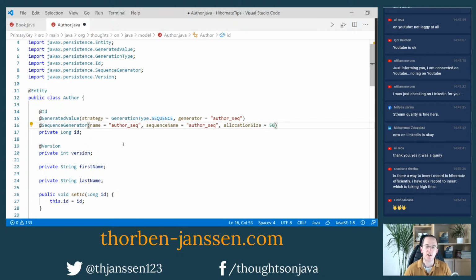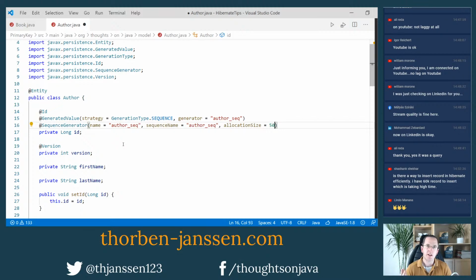So what Hibernate does here is Hibernate requests one value from the database, expects that the sequence increments itself by 50, and that enables Hibernate to increment the primary key value that it got from the sequence internally 49 times.